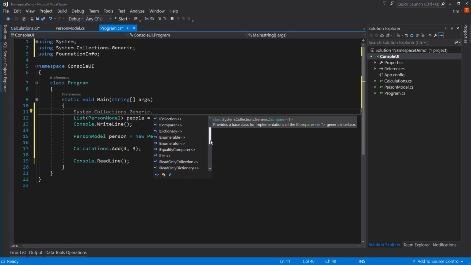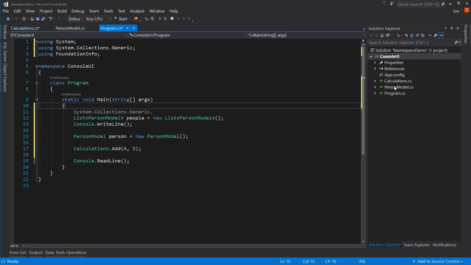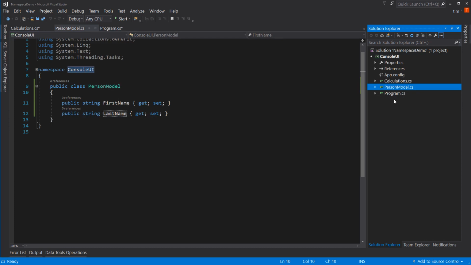But notice they all have the less than, greater than sign after them, the angle brackets, which indicate a generic. So they've grouped all of these together. Instead of throwing them in one big pile and saying they're in there somewhere, this allows us to separate them out. Now, remember I said before, we use class files to separate out different things.